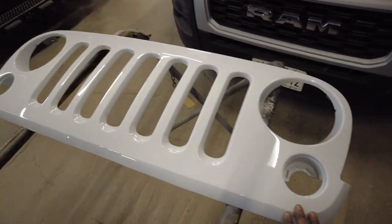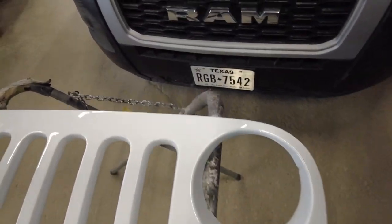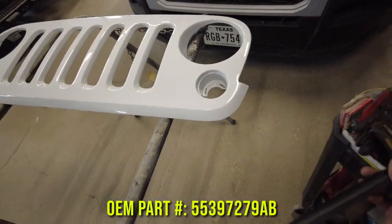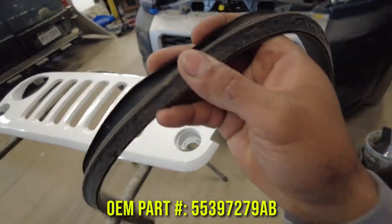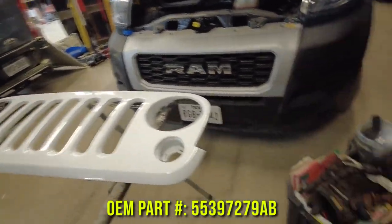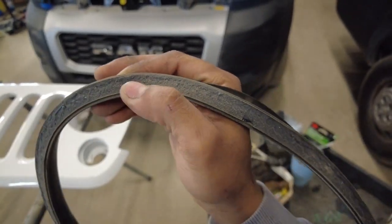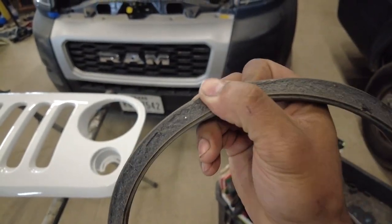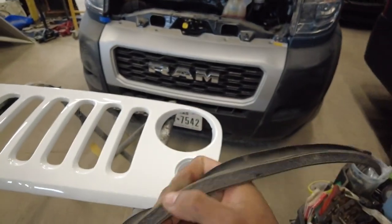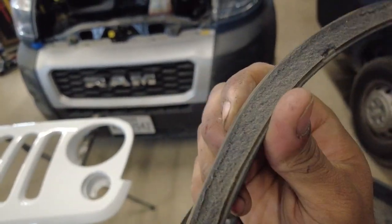Now before I install this grill, when I removed it, I removed the rubber seal that runs along the top of the grill. I'm thinking that I'll probably mount this up first, now that I'm looking at it, and then put this on afterwards, just because the grill will be mounted in the upright position and it'll be easier to lay down the tape. However, when you take off rubber seals like this from factory, usually, or sometimes, they use this 3M tape. Sticks on one side of the rubber and then the other side sticks on whatever you're trying to adhere to, some double-sided adhesive.